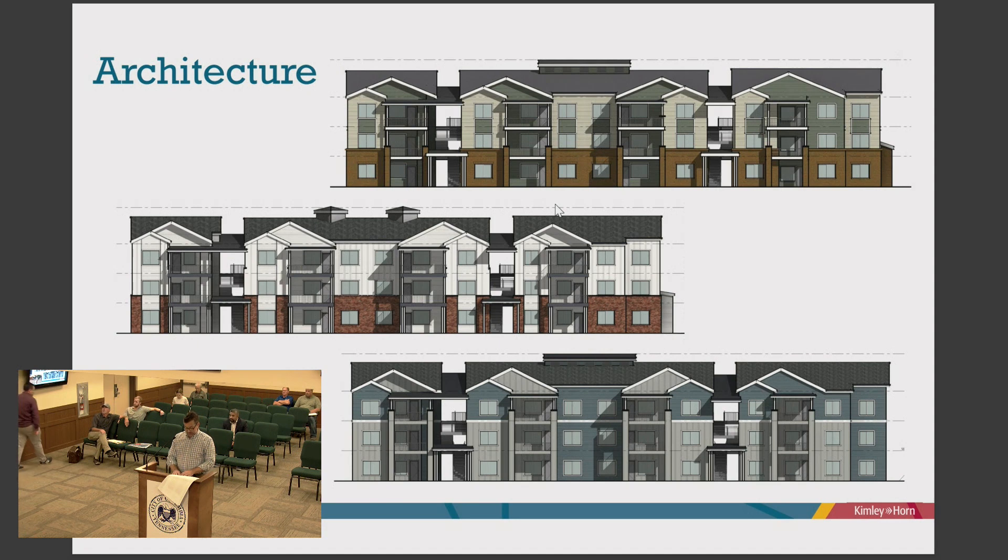There are other variations on the buildings — differences in where the masonry stops and starts on the bottom floors and going up to the second floors. We have differences in the columns, like a double column at the base or a brick-stone base on some columns. We have a mix of horizontal flat board siding and vertical board and batten siding with varied placement and color application. That's the update to the architecture.